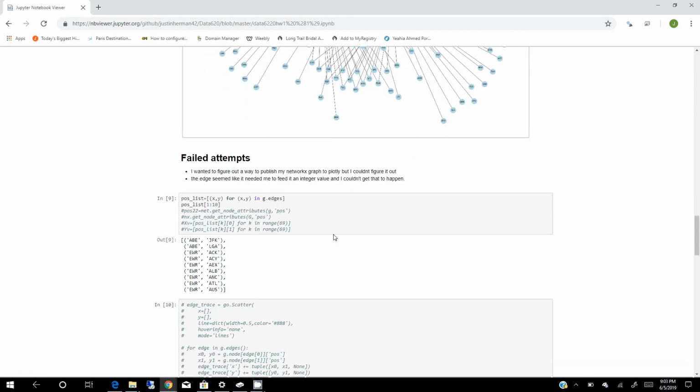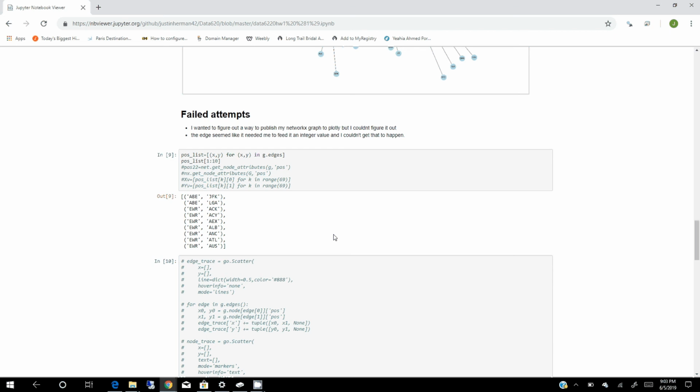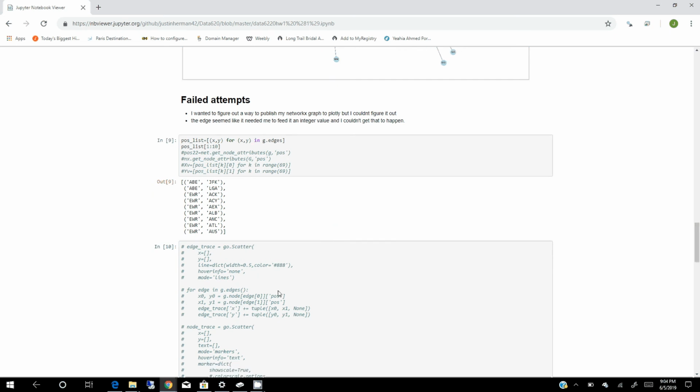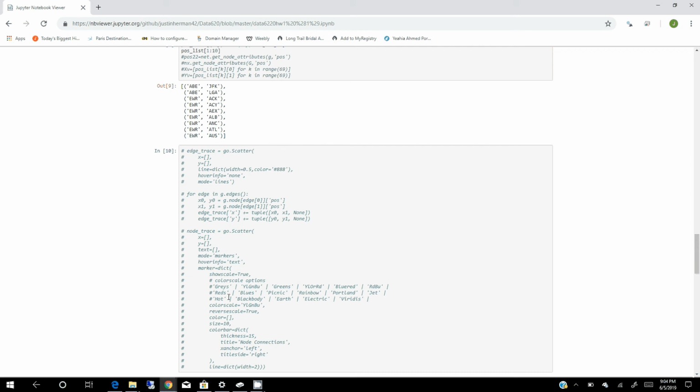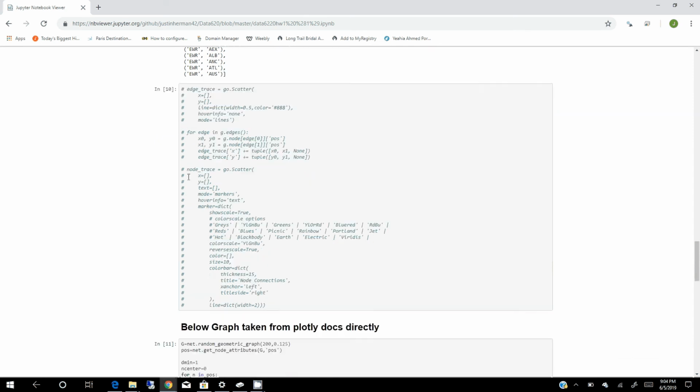From there, I thought, what if I make a Plotly graph, because I wanted to try the interactive graph, but I failed when I tried to do it. When I was trying to build the edges, there's some incremental step which required an integer, and I was plugging in the characters of the destinations instead of an integer, so I couldn't figure out how to turn that into an integer. It had something to do with the pos function, and I got it to almost work for the nodes, but I just couldn't get it the whole way.